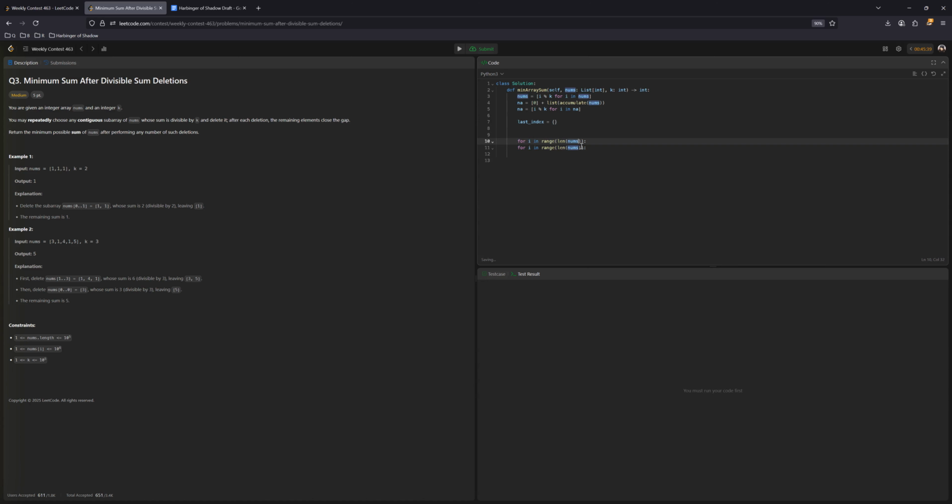So last index equals like that, and then we would say, not nums, NA, at last index, NA of I equals I.